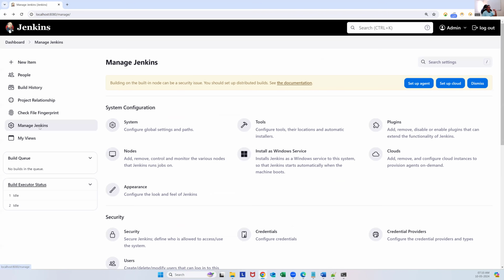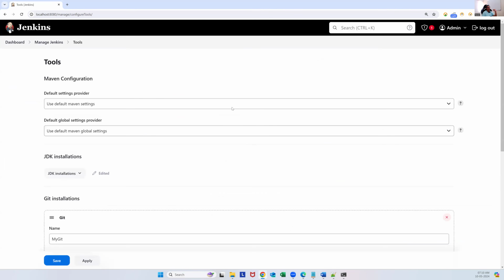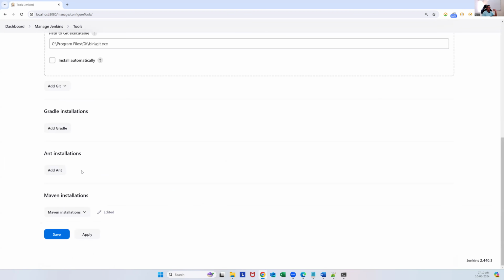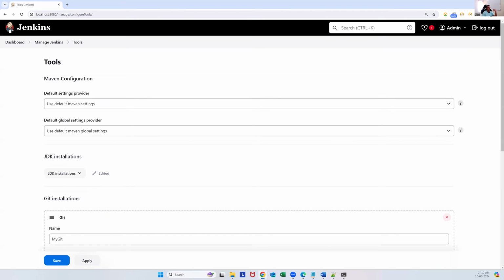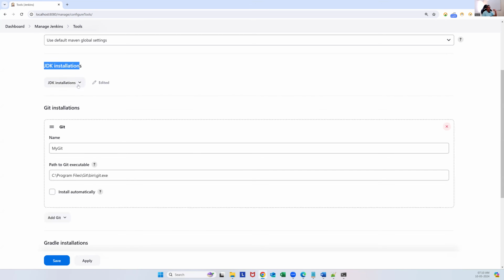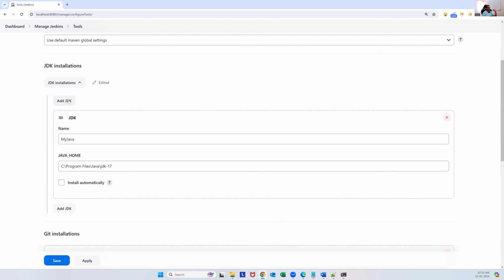So first go to Manage Jenkins, and once you go to Manage Jenkins, go to Tools. In Tools you will see Maven configuration, JDK installations, Git installations, and Maven installations, here it is. We don't need to do anything in the Maven configuration here, so directly go to JDK installations. In the JDK installations, if you expand this, by default you will get this button.